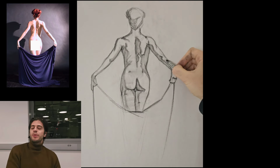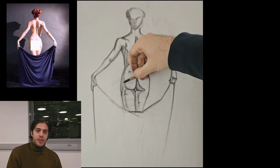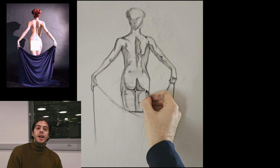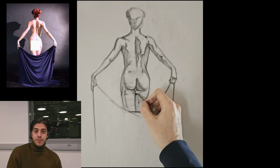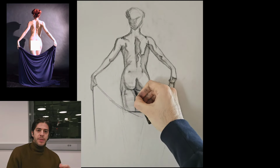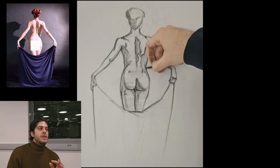And so, what's cool is I'm able to get away with this because I've put in so much intense practice on internalizing the proportions of the figure that I can get away with not really spending as much time on structure. So this is something that a few months ago, and especially a year or two ago, I wouldn't have been able to do. But now since I'm a little bit more confident with proportions, I can abandon some of those structural elements in favor of this use of the C curve.